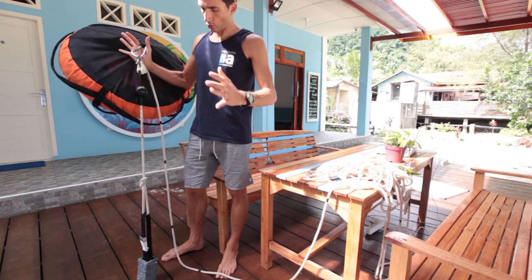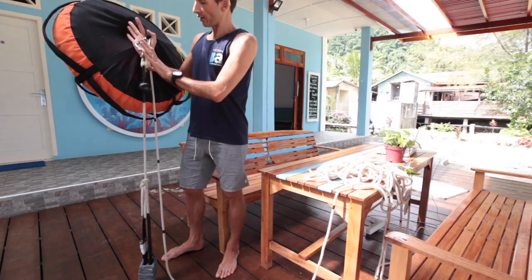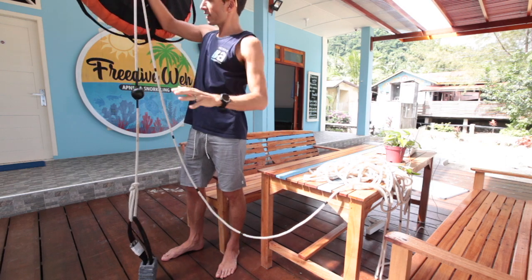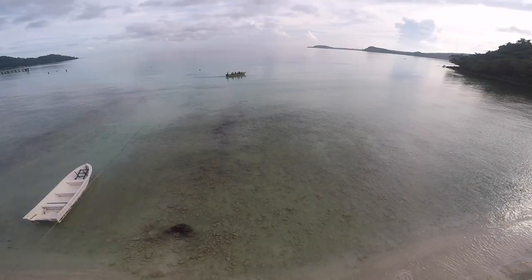We're at sea. You want to drop your weight. Here it's locked by itself. And if you want to drop your line, you just need to press here to the desired depth. And basically, you're ready to freedive.